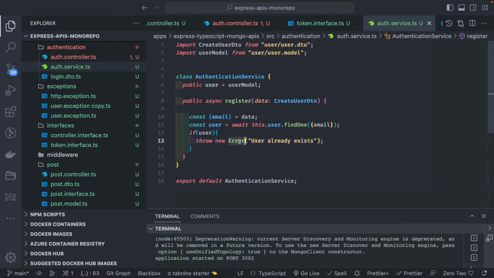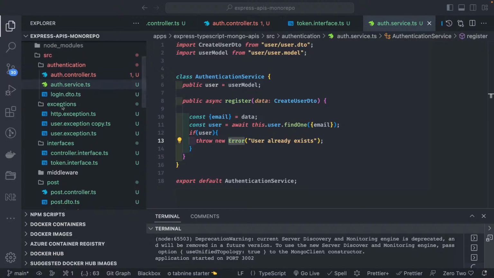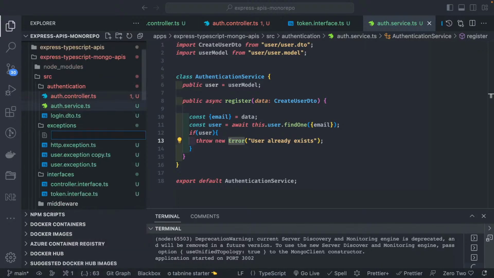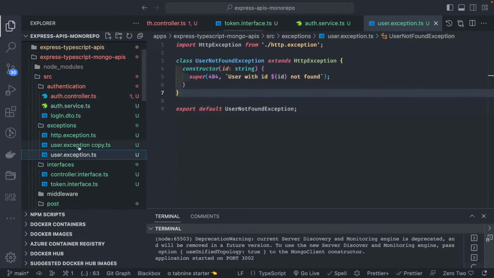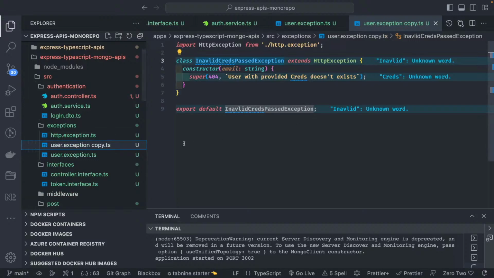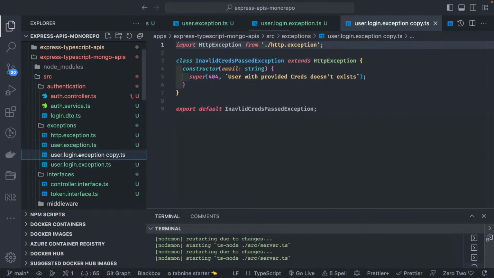So we can create a custom exception. These are some custom exceptions we are creating, or we can user exception. I can create another, user register exception.